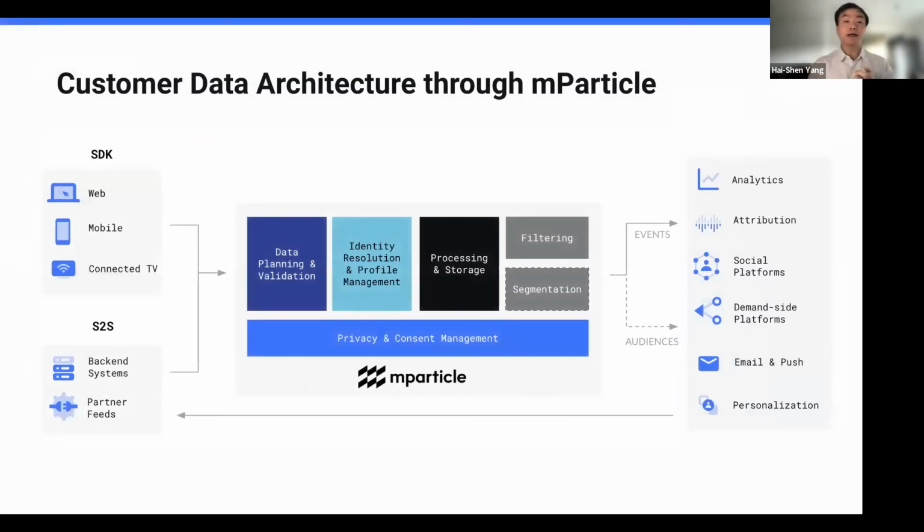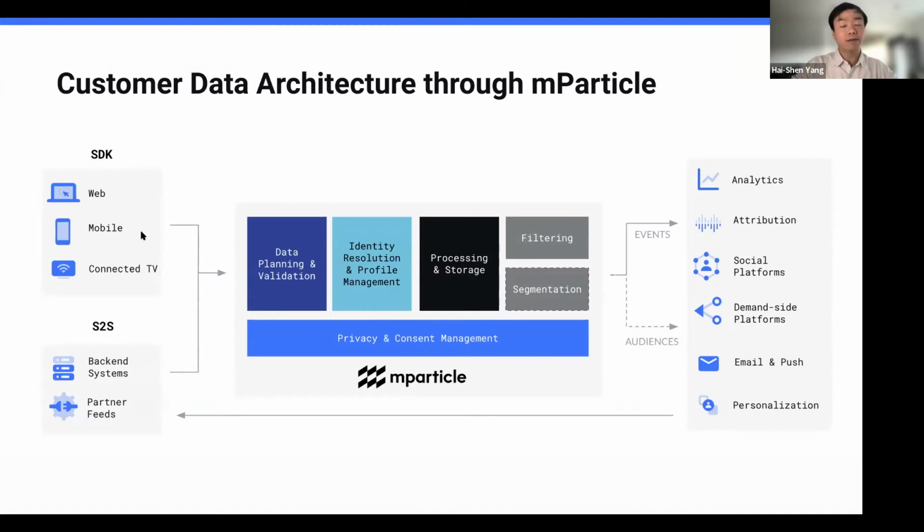Cool. Very quickly. As a customer data platform, we help customers gather data from different touch points. Those are the first party data coming from web, mobile applications, or connected TV systems, as well as from other owned systems like a database, like a loyalty system.